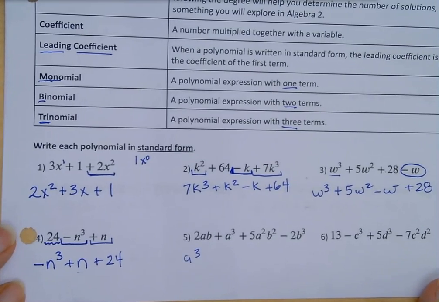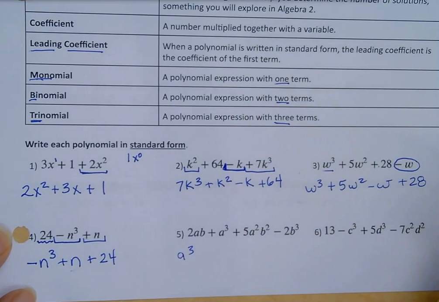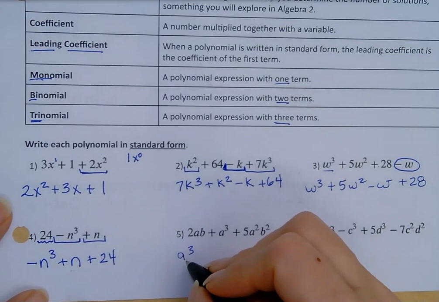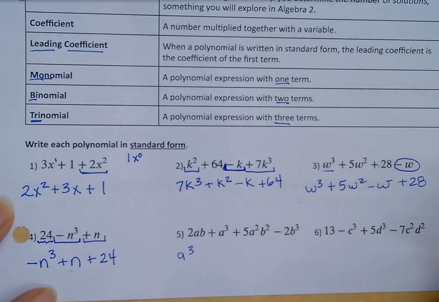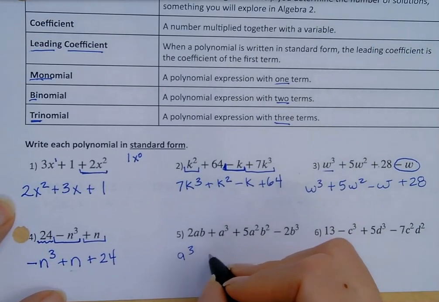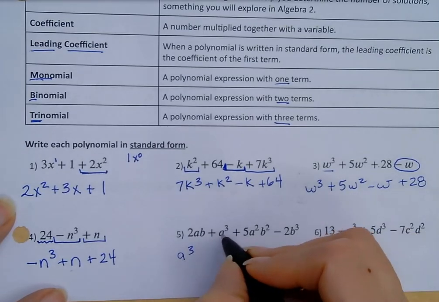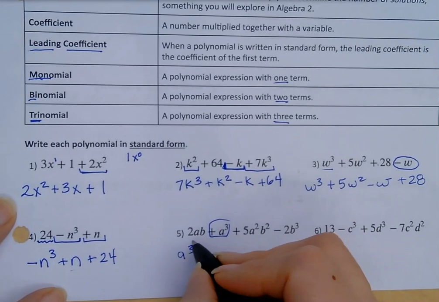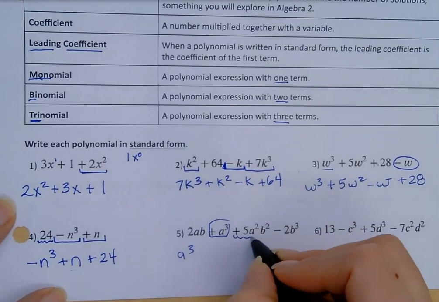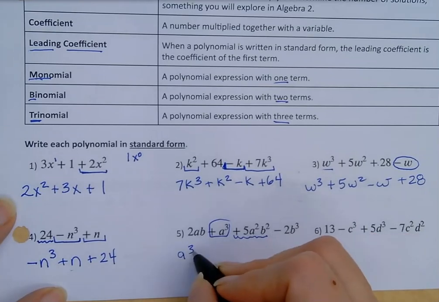So since I have more than one variable, I'm going to tell you there are different ways to think about this. I'm going to deal with my A's. That's my first letter in the alphabet of the letters that show up in my expression. So I'm just going to work with my terms, and I'm going to go in descending order with the variable A. Okay, so I have just A cubed right here, right? And then here I have A squared in that term, okay? So I'm going to put this one next because I'm going descending from the A. So A cubed is first.